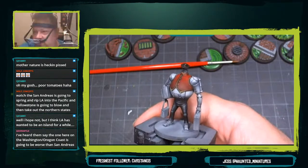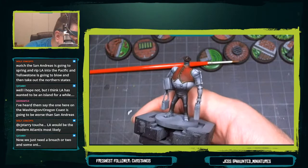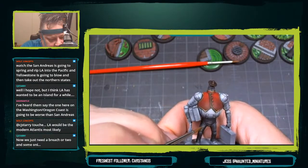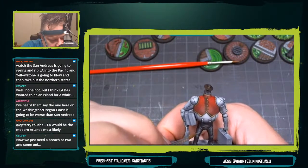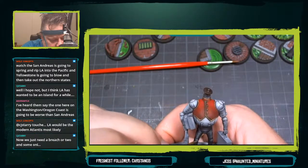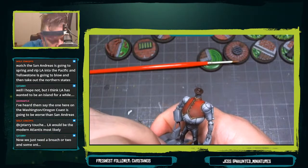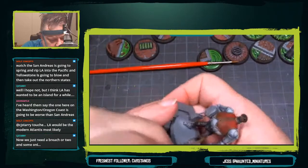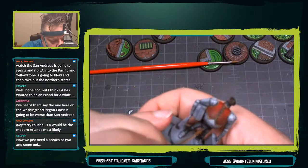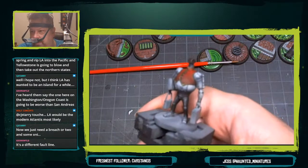Heard them say the one here on the Washington, Oregon coast is going to be worse than San Andreas. Oh, wow, really? Well, does the San Andreas extend that far up, or could it be a plate similarly attached? Because that whole area is probably like one big mountain ridge, right? Oh, it's a different fault line. Okay.